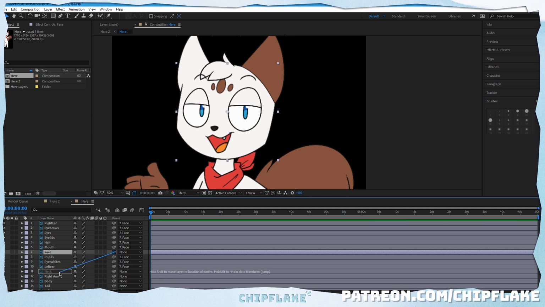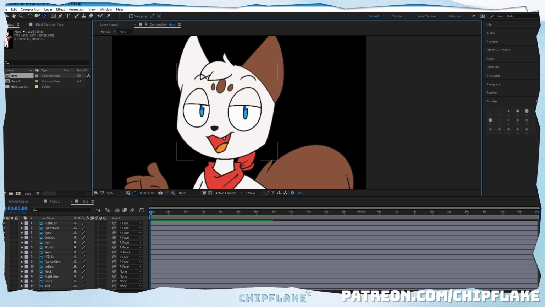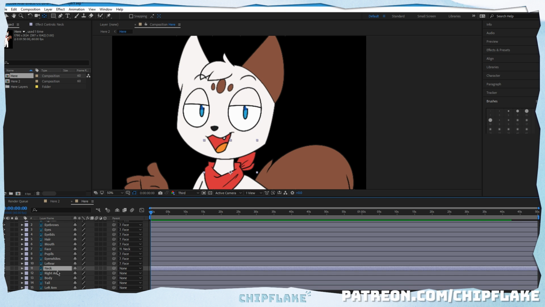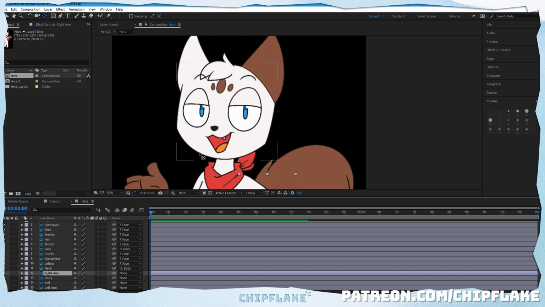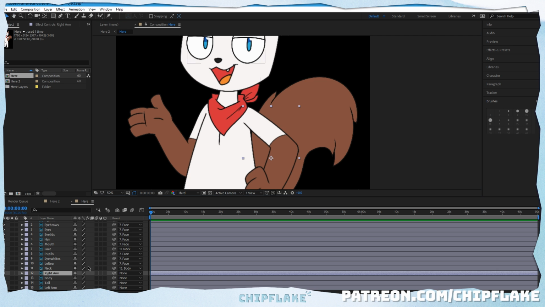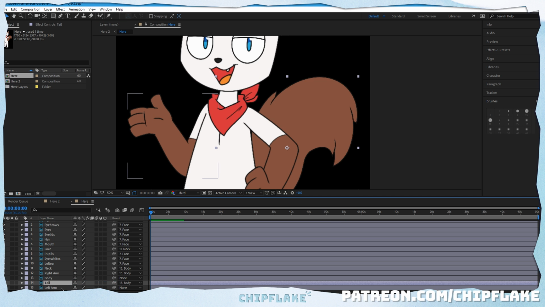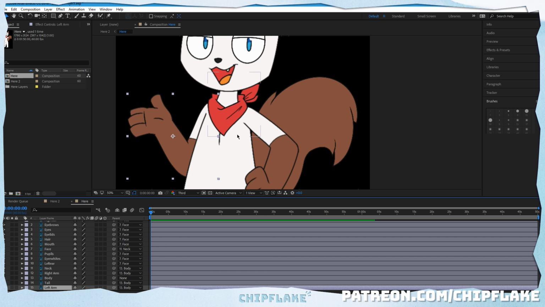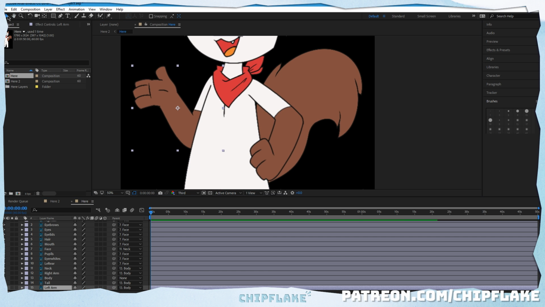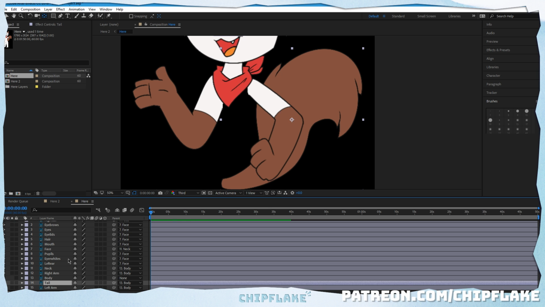And the face needs to be connected to the neck, because that's where faces are usually connected. Neck is connected to the body. Right arm connected to the body too, tail connected to the body, and left arm connected to the body. Let me just change those anchor points around. There we go.